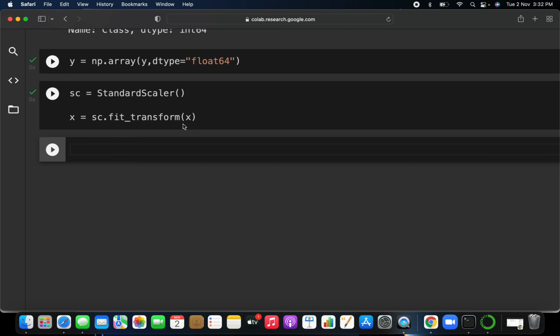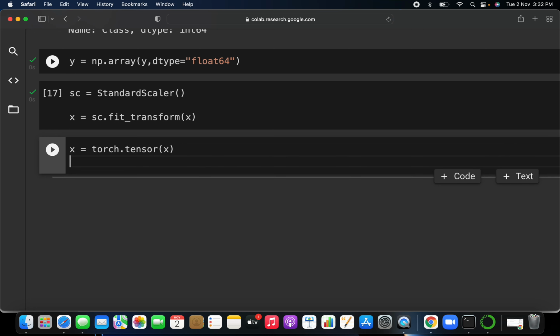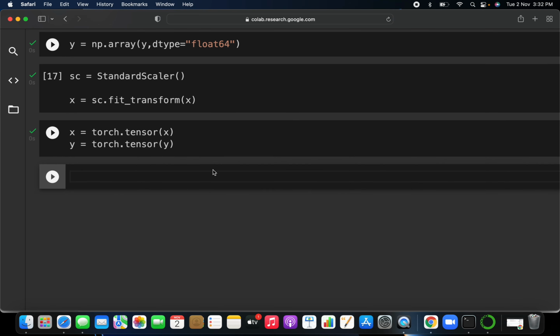So for that you write x equal to torch dot tensor, and here you write x. Then for y you write torch dot tensor, and again you write y. I don't think you have any doubt in this. Let's see, hope it runs. If you want to see the shape, you can check x dot shape and y dot shape.